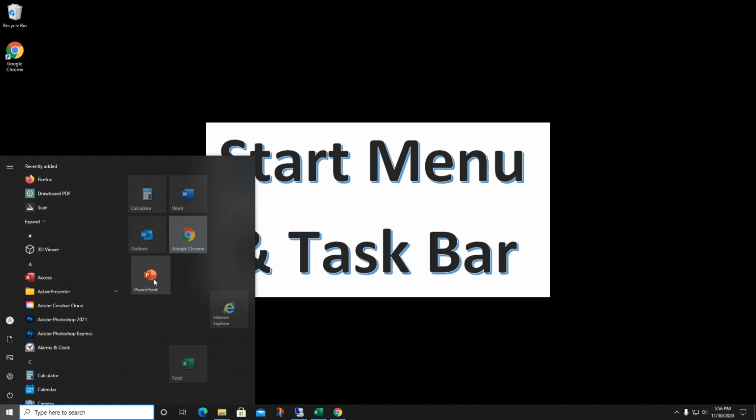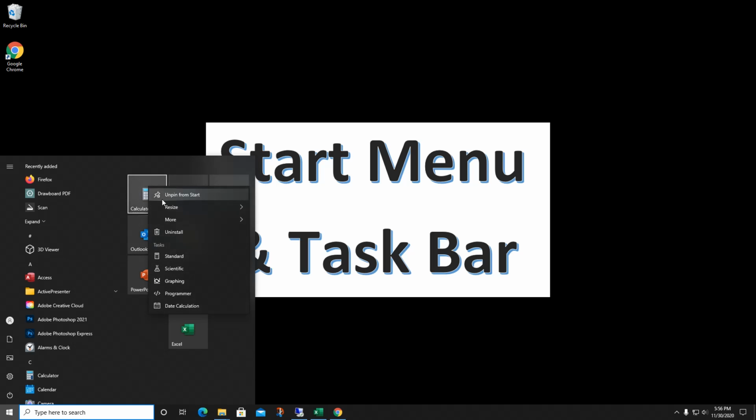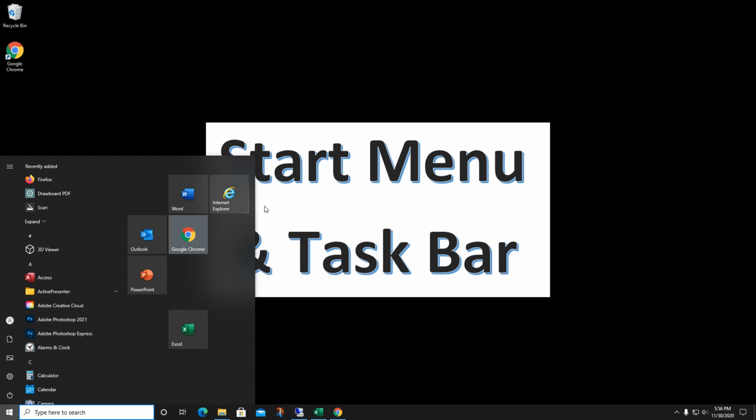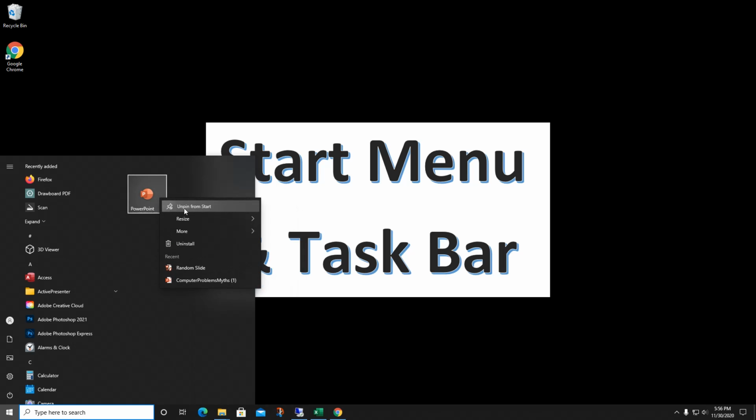Okay, so we just drag them around. If we want to make them smaller, resize, small. So that's easy. You can make it look however you want. If you get rid of all of them, here, let's get rid of all of them. Show you how. Then it looks really nice, actually, because it's nothing there at all. I'll show you in a second how awesome it will look. If you like a clean look, you're going to want to get rid of all of them.